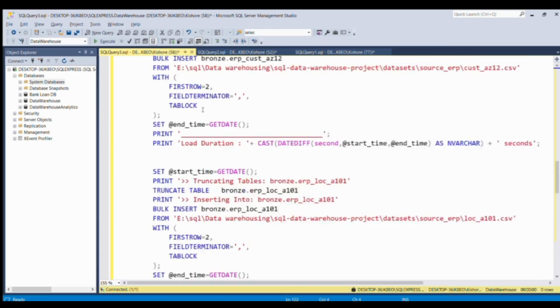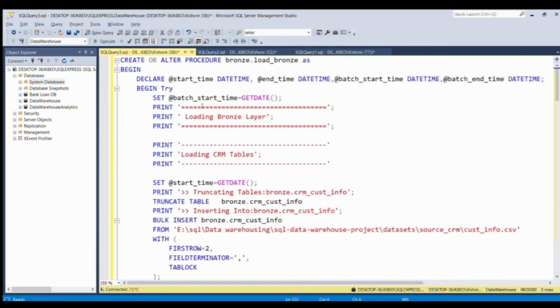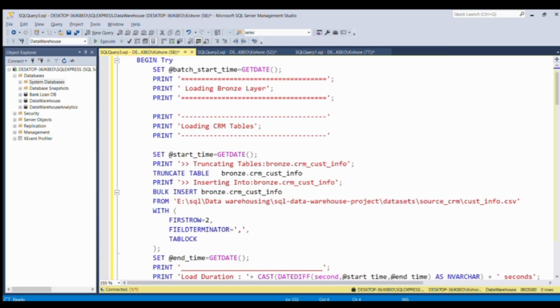Let's paste it here. We have just created the schemas and table structure for the tables, but nothing is loaded in the tables yet. So in this part we are loading the data into them. First we are doing a bulk insert, because inserting line by line may take much more time. The data is in a location on my PC.